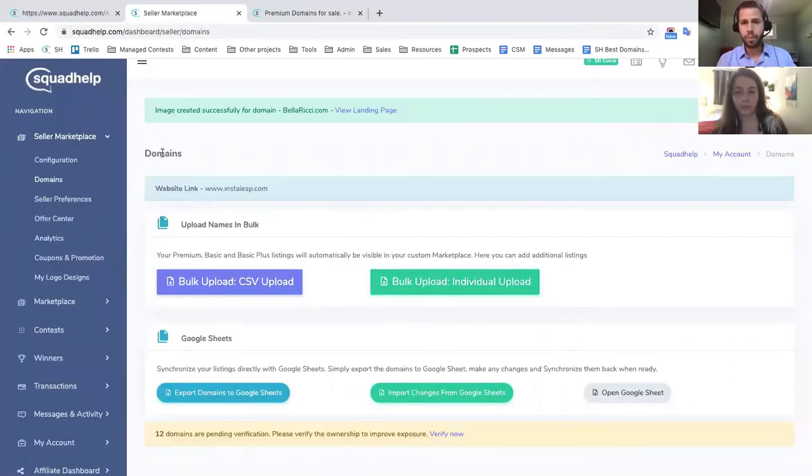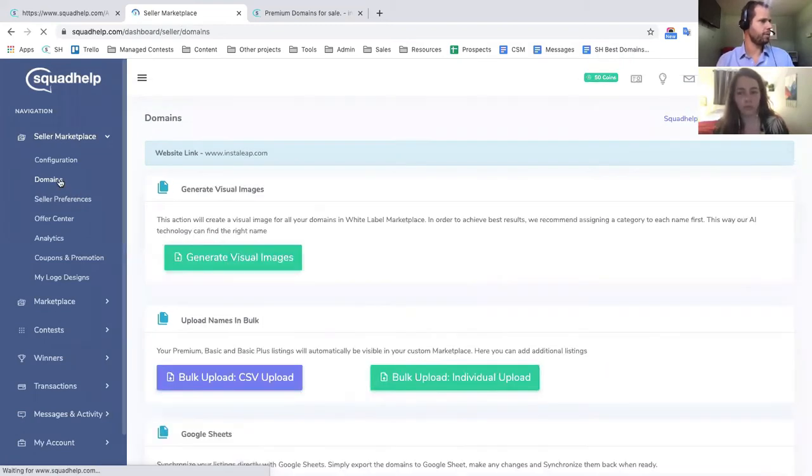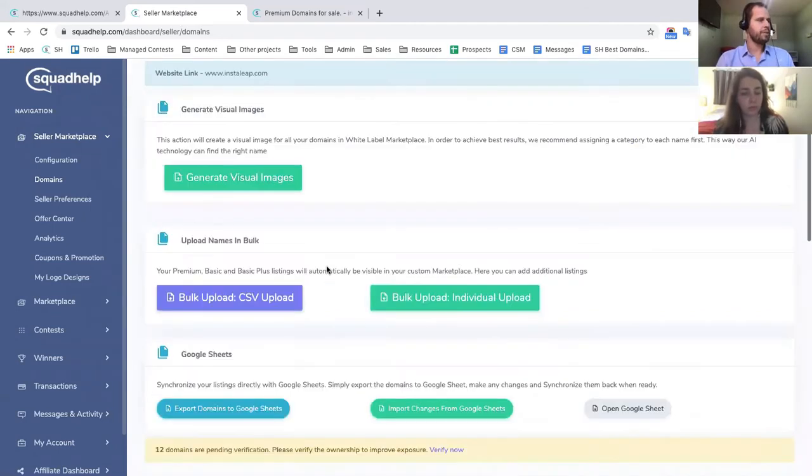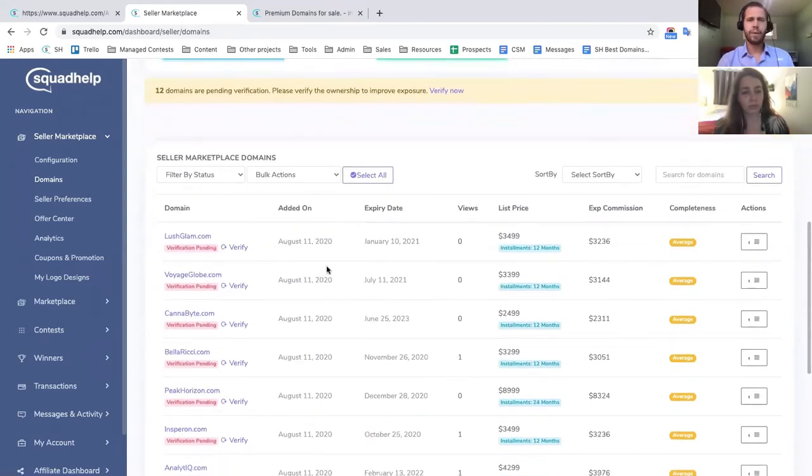So I'm over here in my marketplace dashboard. I'm going to click on domains. This is seller marketplace domains. You're going to see right at the top, there's a big button called generate visual images. Before we press that, you're going to want to make sure that you have primary categories selected for each of your domains that you want a visual image, which should be all of them.